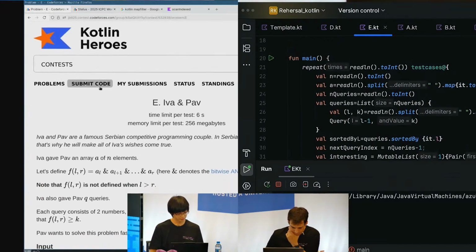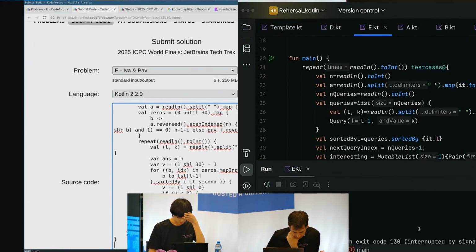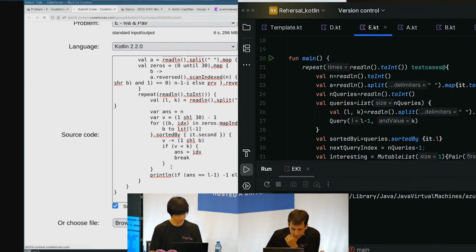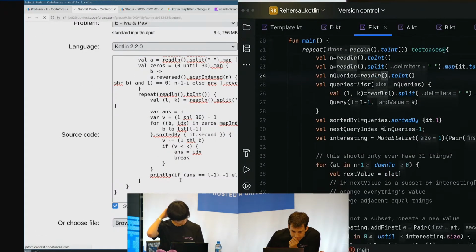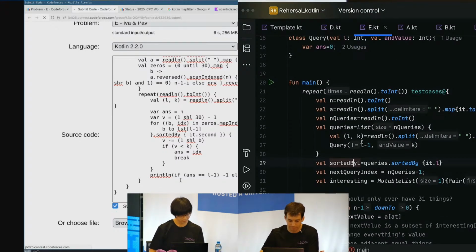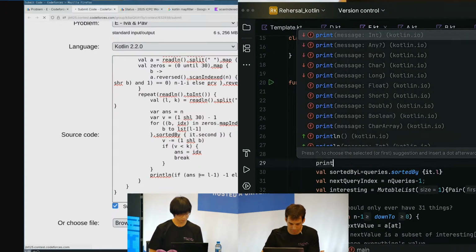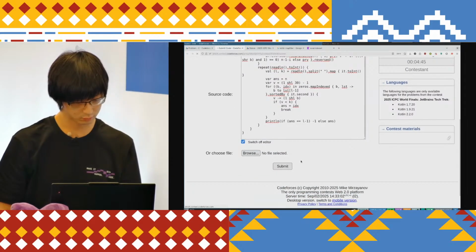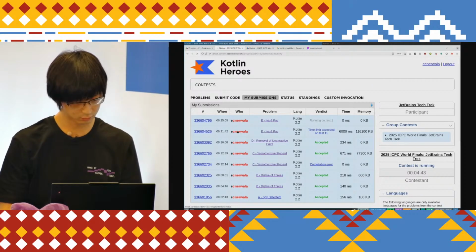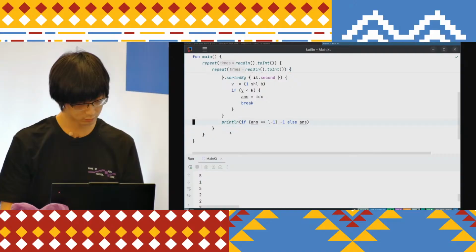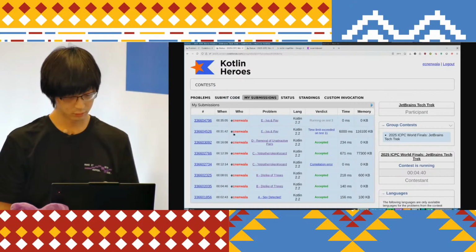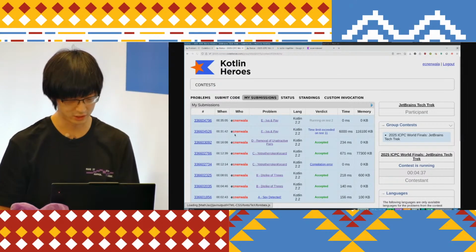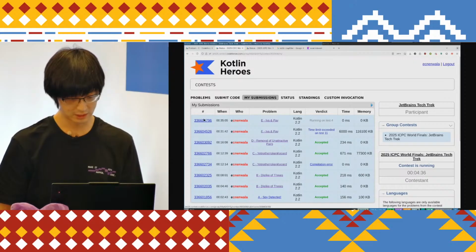So the fix is to just use arrays and kill the binary search. Let's see if this is enough. Okay, seems to be correct, and hopefully it's a little faster.